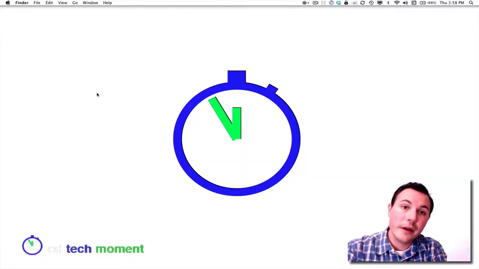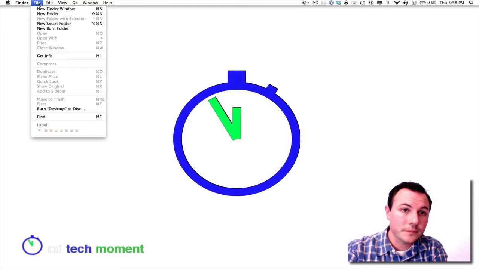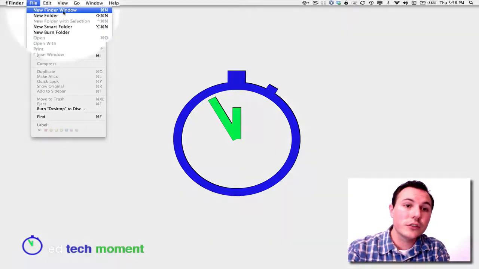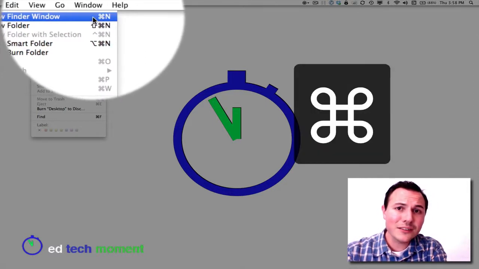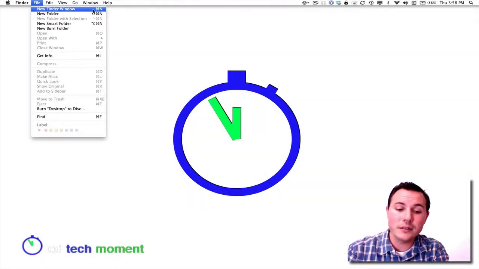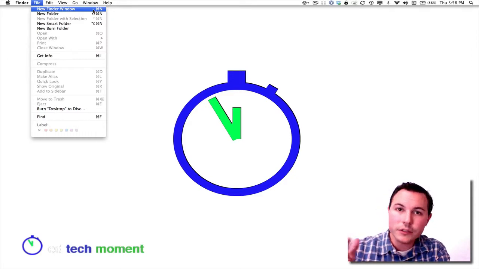So here I am in my Finder. If I come up here to File, there's a few things that are incredibly useful. First one is just a new Finder window. Do you see that thing right there? Kind of looks like a four-leaf clover, like an interchange. That's called Command. That's the Command symbol. It's right next to the space bar. So look down at your space bar right now. It says Command. If you're PC, you can just close this and go look at our previous episode.